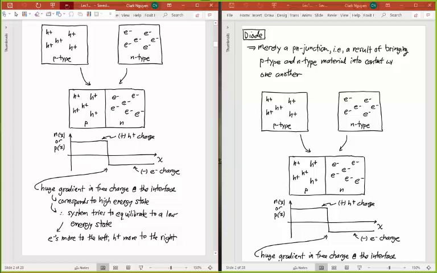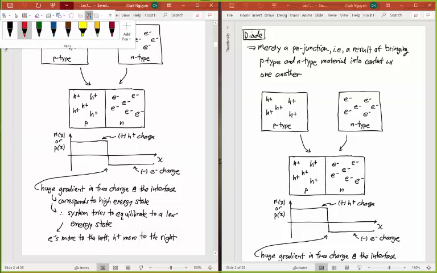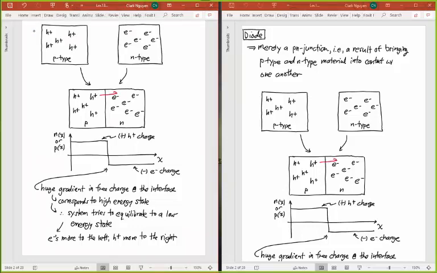And so if I wanted to draw this on this plot here, this hole is going to want to go this way really quickly. All these holes will want to go that way quickly. The electrons will want to go this way quickly. And when they get across that, they're going to cancel one another. We talked about what a hole was and what an electron was. If an electron sees a hole, it's going to combine with that hole, and then you're going to get nothing. It's going to be neutral at that point. And so what happens because of this concentration gradient is you get this current flow.